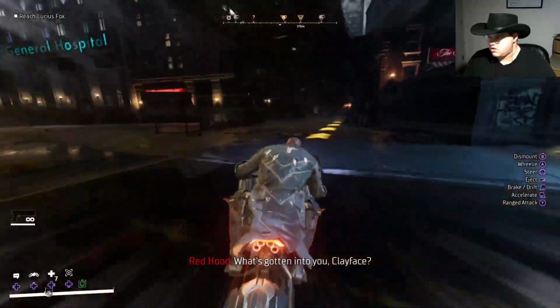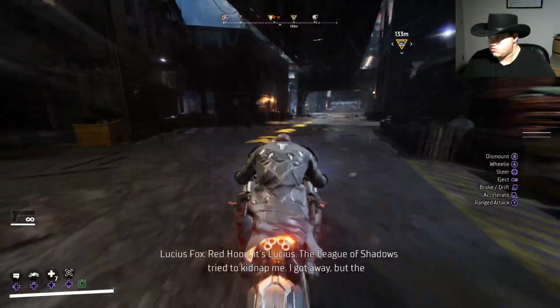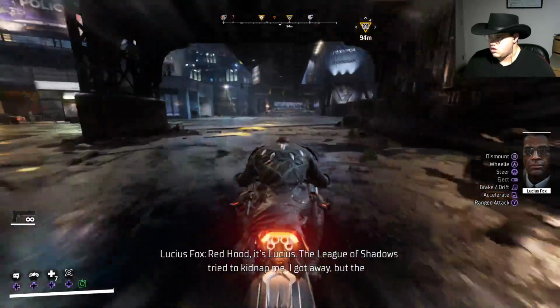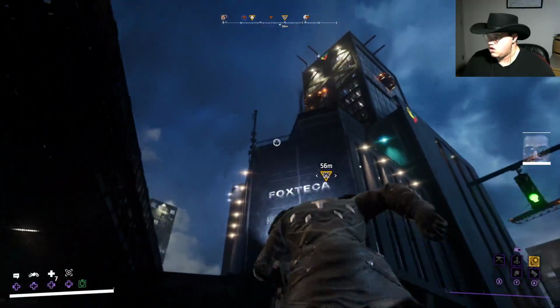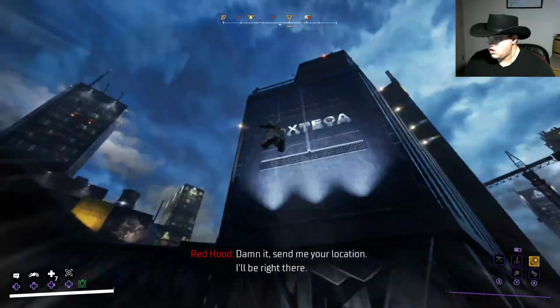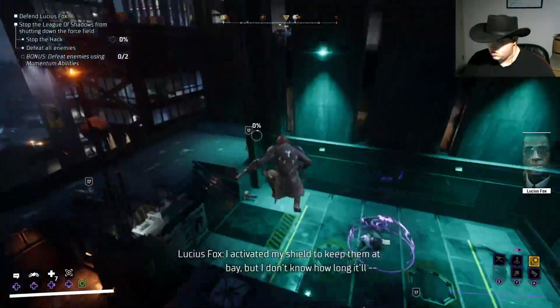What's gotten into you, Clayface? Red Hood, it's Lucius. The League of Shadows tried to kidnap me. I got away, but the bastards killed my security team. Damn it, send me your location. I'll be right there. I activated my shield to keep them at bay, but I don't know.